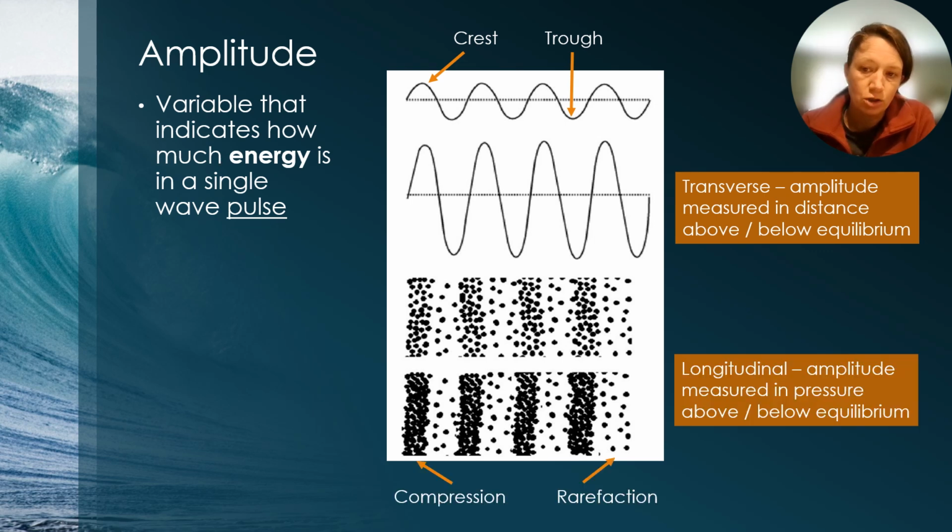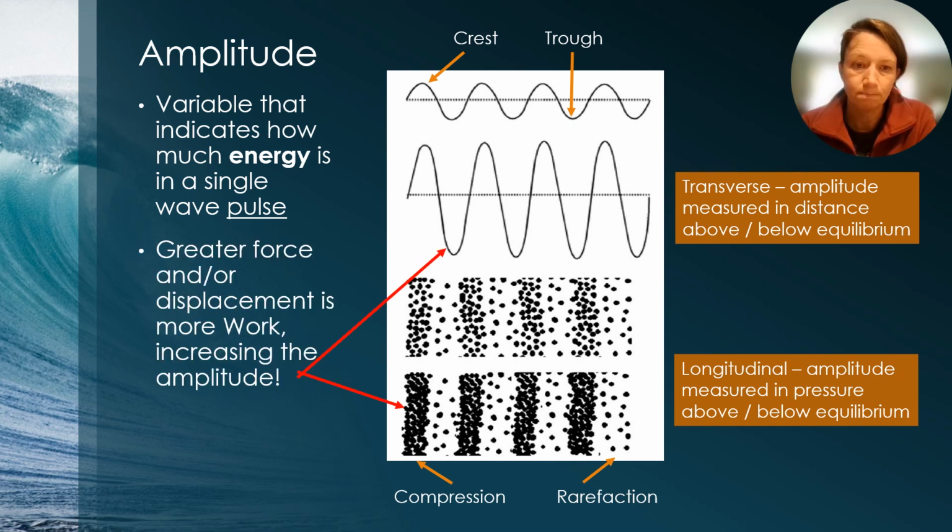So usually the units for transverse waves will be meters or centimeters. At the bottom, we see a longitudinal wave, sometimes called a pressure wave. This is standard for sound and a few other types of common waves as well. In longitudinal waves, the pressure pulses are known as compressions and rarefactions. Compressions are the high pressure zones with lots of the medium, and rarefactions are where the medium is stretched out beyond its typical equilibrium spacing. The amplitude in a longitudinal wave, the units depend on the kind of wave, but for sound, you may have heard of decibels. That's a measurement of the amount of pressure stored in a wave compression for sound.